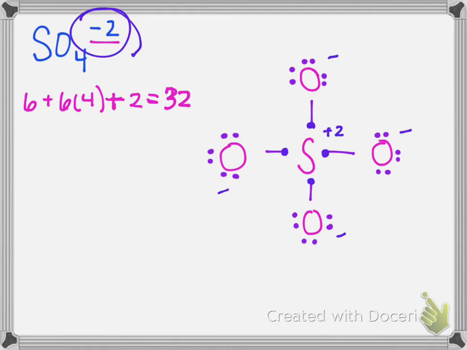But it's still, all of our atoms are uncomfortable. When we fix this problem, if we double bond here, let's say we get rid of this, double bond here, and let's say we do the same thing on the other side. We still have a -2 charge, right? But we got rid of formal charges for 3 of our atoms. So that's more comfortable for those, okay?